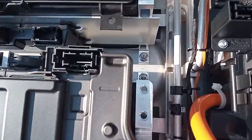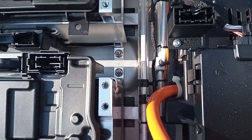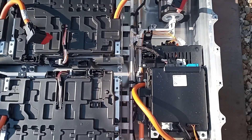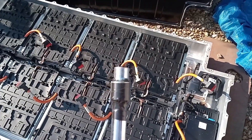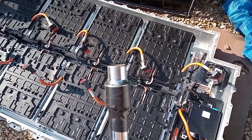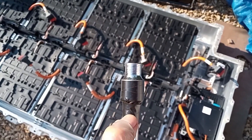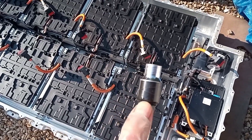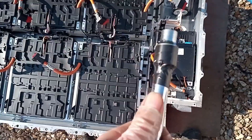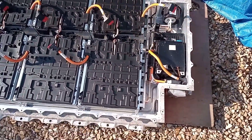These middle studs in here are quite tall, so ideally you want a 10mm double depth socket. I don't have one. This one is quite a long one but what I've done is not fully put it onto the extension bar and then just taped it on. That gives me a little bit of extra length so I can get onto those longer studs. So let's get those nuts off.